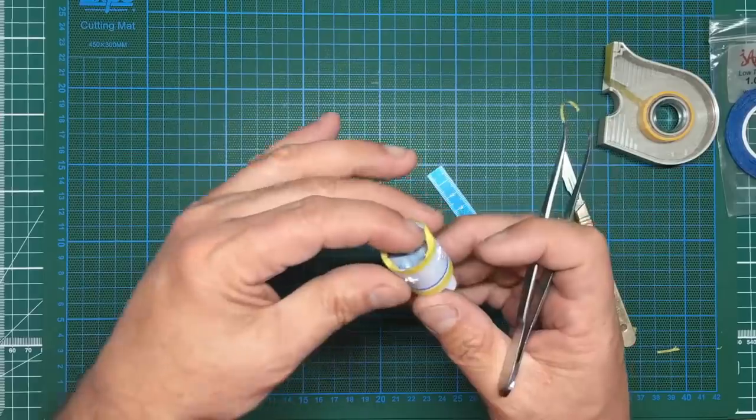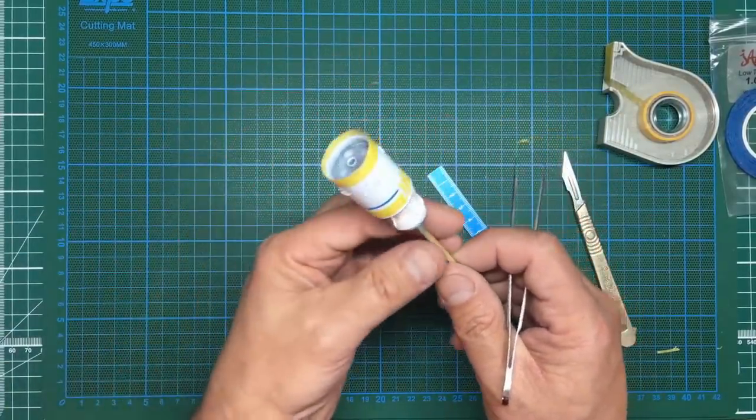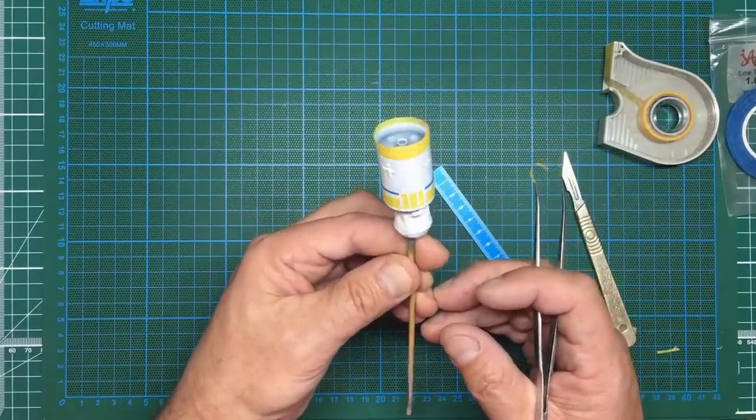And then this is just simply a piece of 6mm masking tape put around the bottom edge up to that scribed line, the line that I scribed. So there we go, guys.